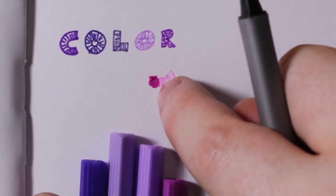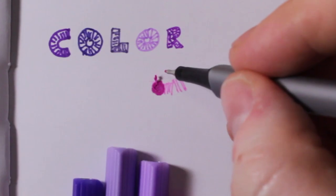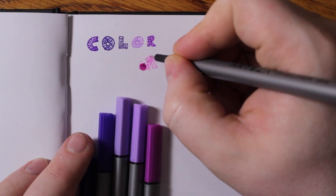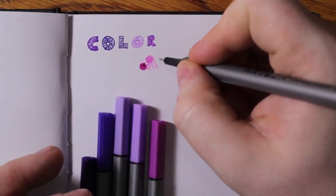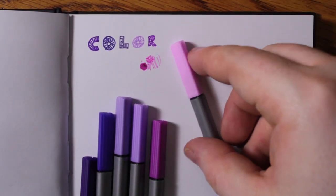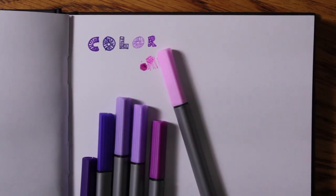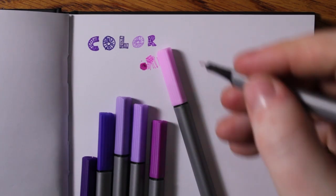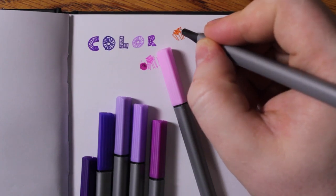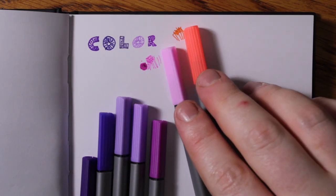Where I was trying to color with it, this must be a sharper nib than I expected because it's pulling bits of paper up. So no more coloring — just lines, maybe some crosshatching. That's still a little darker than the color of the cap, but you'd expect that — a little bit darker. That's significantly darker. This cap is kind of a neon orange, but that's just, like, an orange orange.